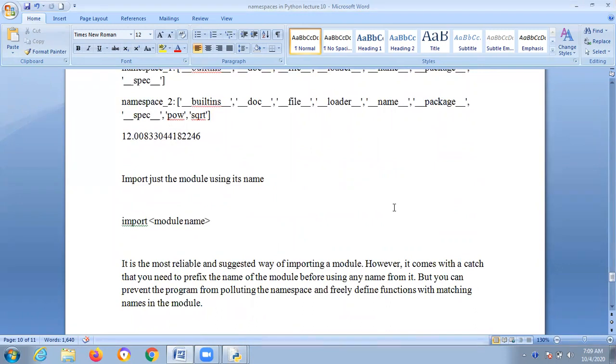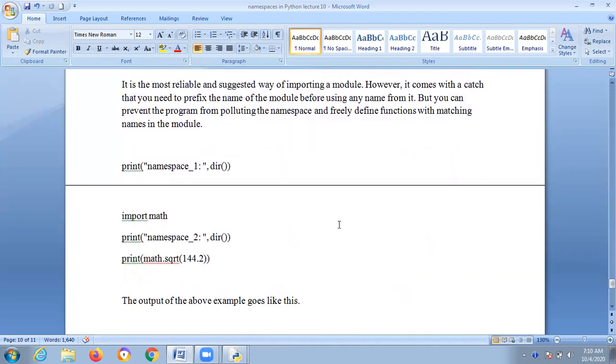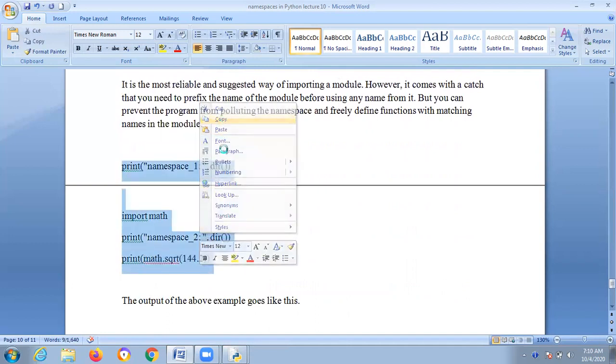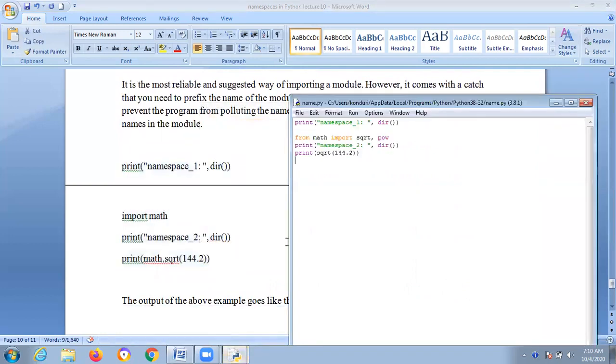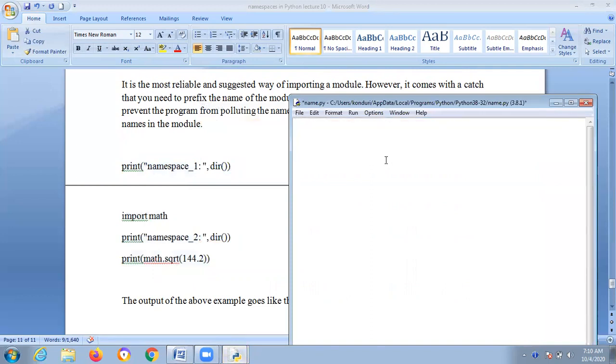And the last topic: you have to import just a module only using its name. The syntax for this is import module name. That means it will import only that particular module name, right? So if you use math only, the Python compiler will compute the square root of 144.2.